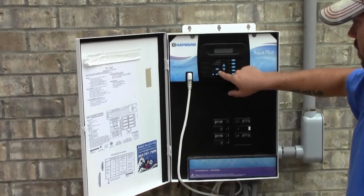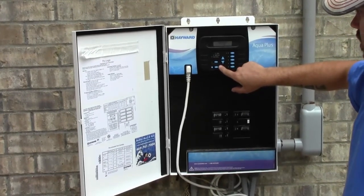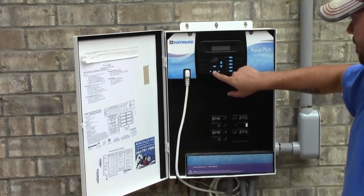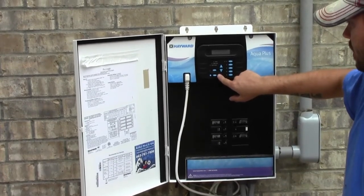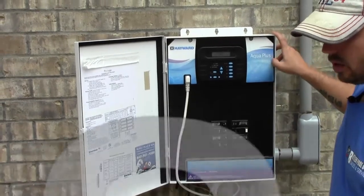You can also go to the default menu. It'll tell you air temperature, the date, time. That's really all it is with the salt system.